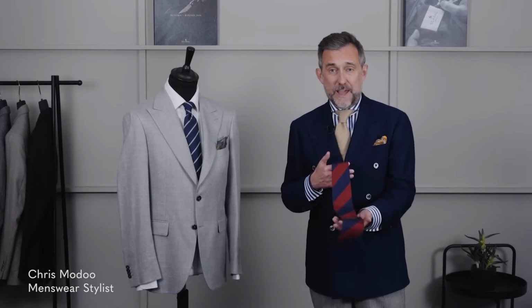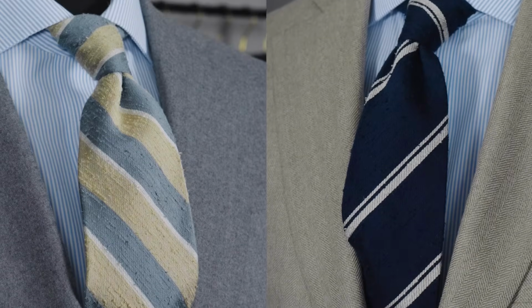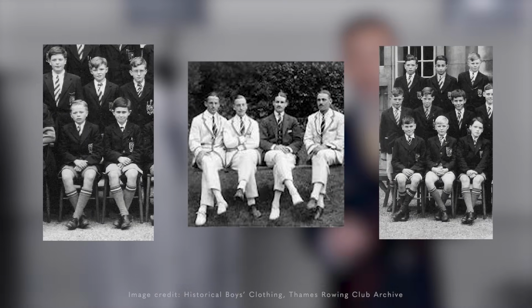The striped tie is a classic piece in the men's wardrobe. Most men have at least one or two in their rotation. Some gentlemen are slightly nervous about wearing them because they have such a strong connotation with clubs. The striped tie comes from regiments, schools, associations that would have their own colours in a stripe, and it's seen as very bad form, particularly in the UK, to wear a tie of a company or an organisation, should I say, or a regiment or a school, which you're not entitled to.